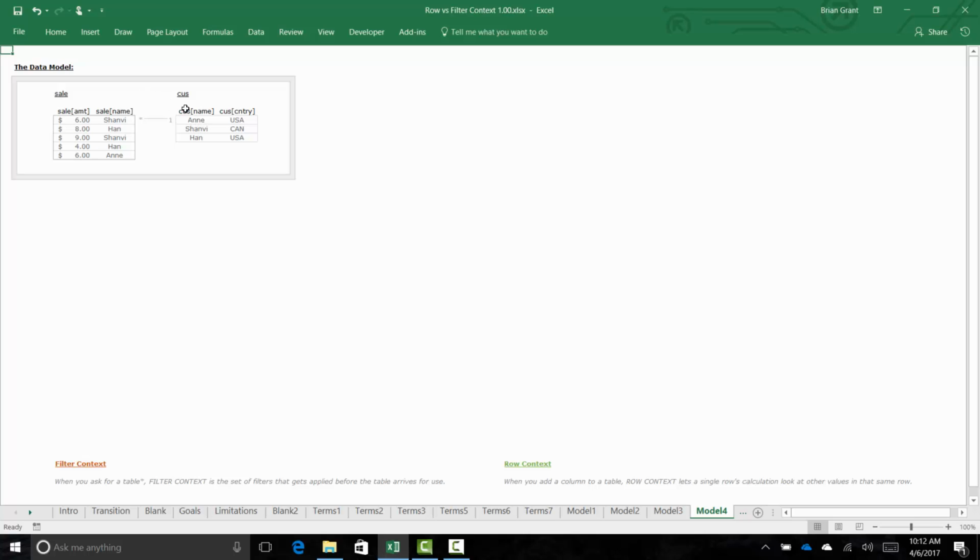If you're used to Excel, this is what you're going to use the VLOOKUP on, and this is where you're going to write your VLOOKUP. If you like SQL, you're going to left join this table onto this table. What's really important here is that for each one of these rows in the customers table, because you know the customer name, you know which country each sale is related to based on this relationship.